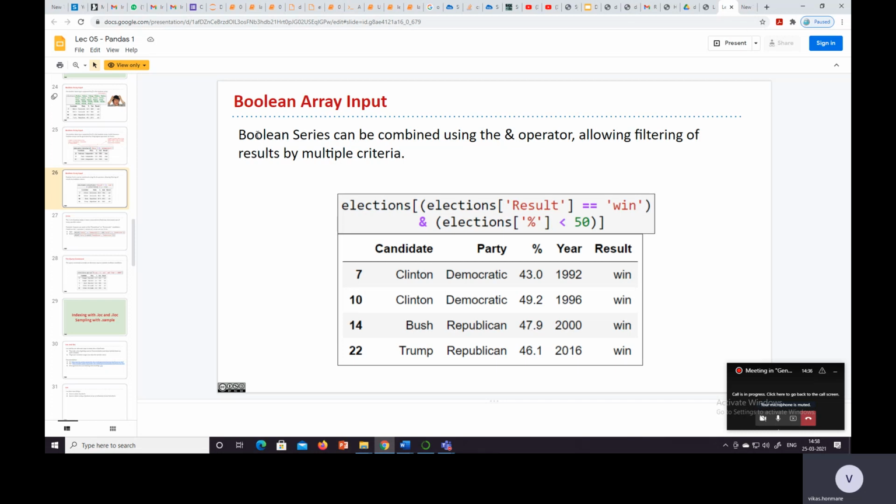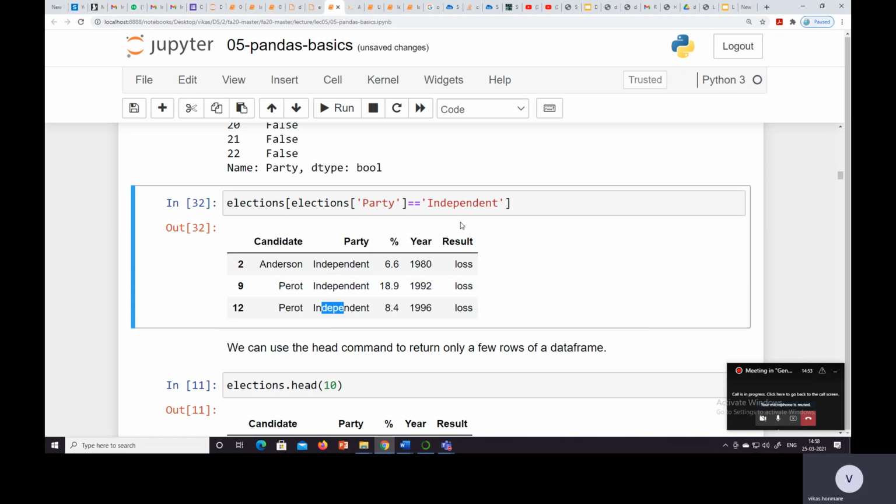Also, Boolean series can be combined using the AND operator, allowing the filtering of results by multiple criteria. So we can apply one more criteria here. Let's take the same example and apply the condition AND percent greater than 7.